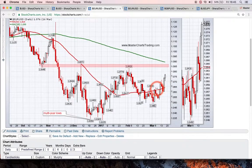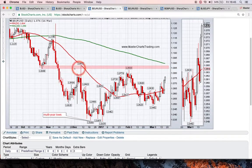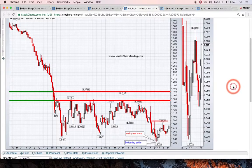So for euro versus US dollar, what I see is pretty strong resistance here at around 1085. Why? It's because there are many things that happened there. First we had a low right here in October, then we had the support break right here in November. We had an attempt to rally and get up above it, which clearly failed at exactly that same level. Here is exactly that same level acting as resistance in February, and now again this is March and we're attempting to get up there as well. And then also the 200-day moving average is going to be around that area as well. So very strong resistance up here at 1085, but if we do punch through it, this could be quite positive for the euro obviously, and by extension negative for the dollar.